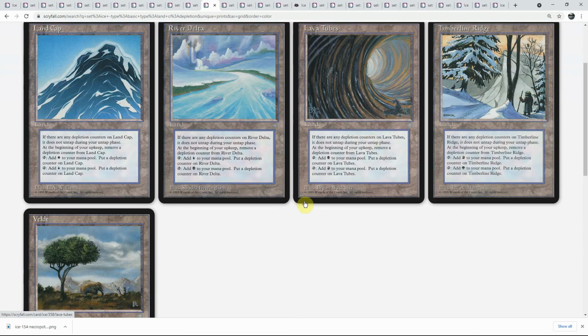Depletion Lands. If there are any depletion counters on land cap, so each of these just reference itself, they're looking for depletion counters on the particular non-basic land. It does not untap during your untap phase. At the beginning of your upkeep, remove a depletion counter from land cap. Tap, add white to your mana pool, put a depletion counter on land cap. Tap, add blue to your mana pool, put a depletion counter on your land cap. So you can see each one of these does a certain, so they're dual lands, and they cover the two allied colours of mana.